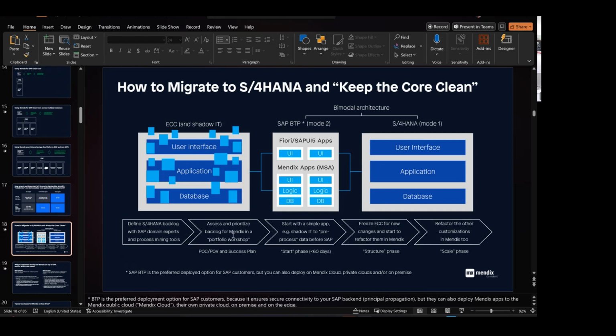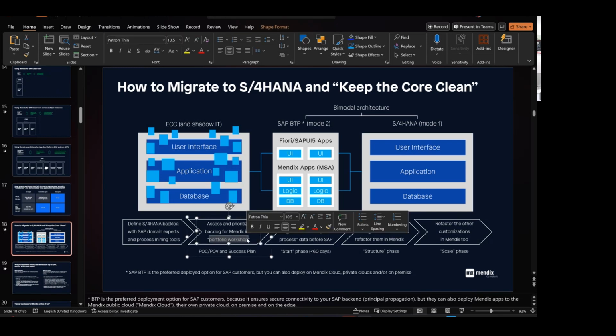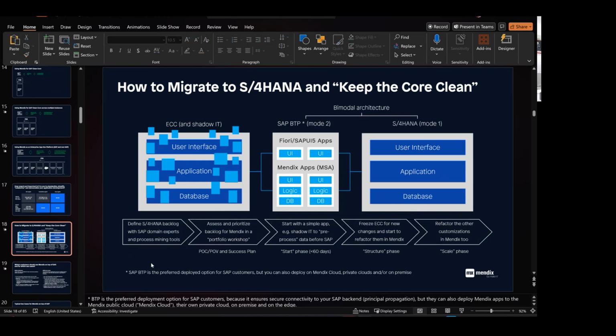To assess and prioritize, we have what we call the portfolio workshop within Mendix, right? Unfortunately, I don't have time to show you everything about it, but it's basically an exercise that I do myself as a solution architect with my customers, where I'm able to get an idea of what you want to build.